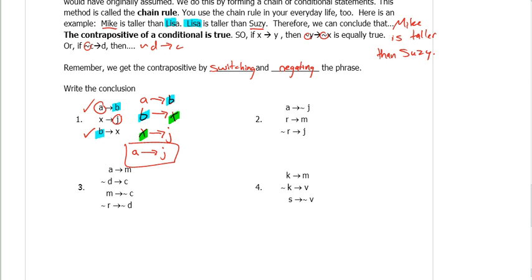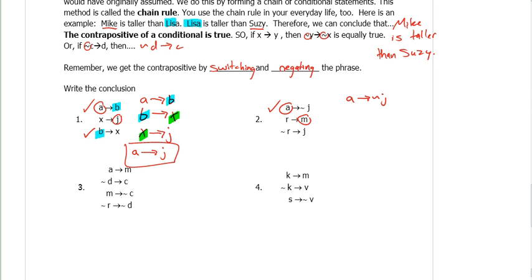If we look at number 2, if A, then not J, if R, then M, if not R, then J. Again, please circle the letters that only come up one time. So we have A that comes up once, M that comes up once. Those are going to be our starting points and our ending points. Start with your starting point and make it if A, then not J. Leave it just like that.